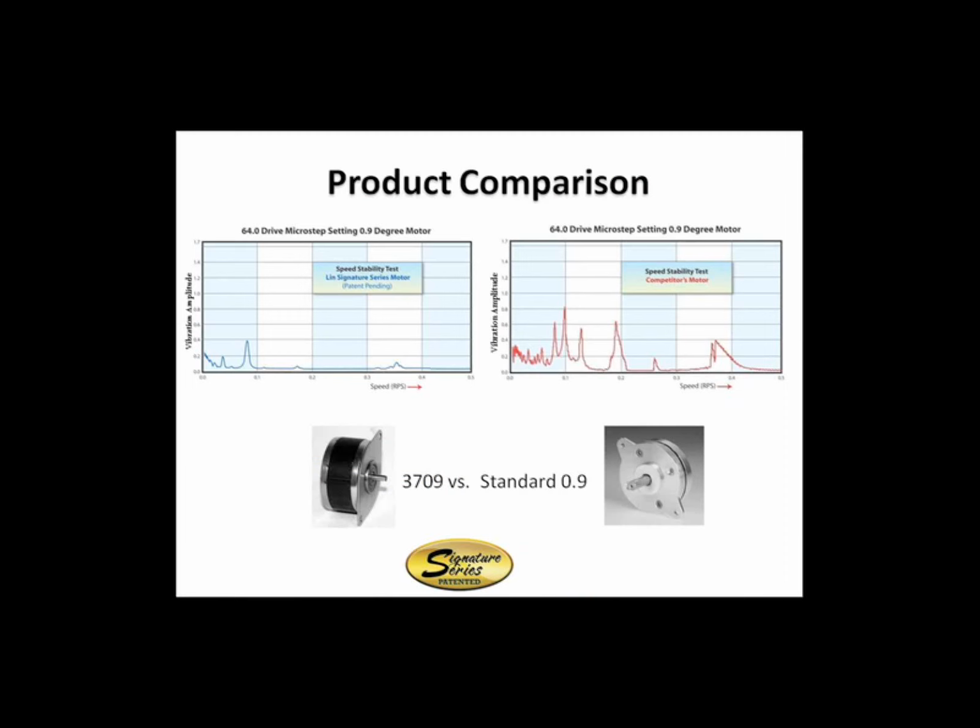On the right side, the competitor's motor, the red graph, shows several peaks, and those are basically the resonant frequencies showing the first order, second order, and third order amplitudes. And if you notice the motor on the left side, the blue graph, those peaks are much smaller, and the very first major peak is only 0.4 in vibration amplitude, which is much smaller than any of the peaks on the right side. So if any of those prior tips don't work, it could be that you need a different design that is specifically made to create smoother motion and less vibration.